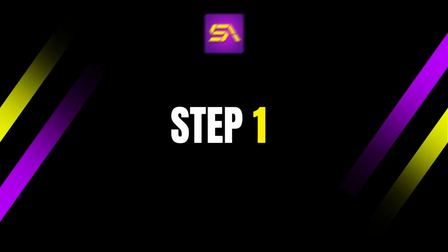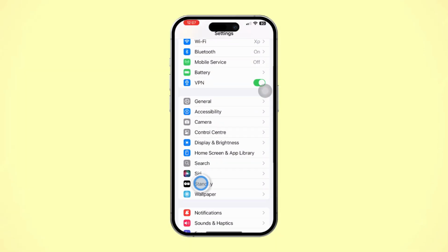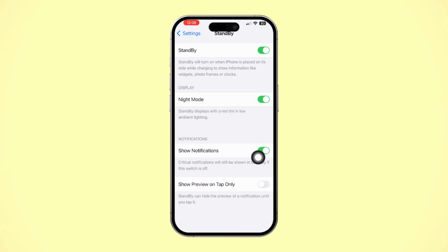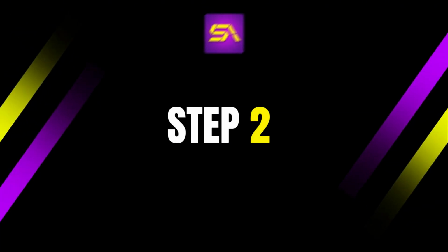Step 1. Enable Standby mode. Open Settings on your iPhone. Scroll down and tap Standby. Toggle on Standby mode. Toggle on Night Mode, then turn on Show Notifications if you want them to show on Standby mode.